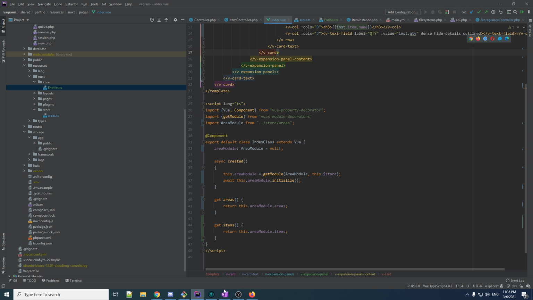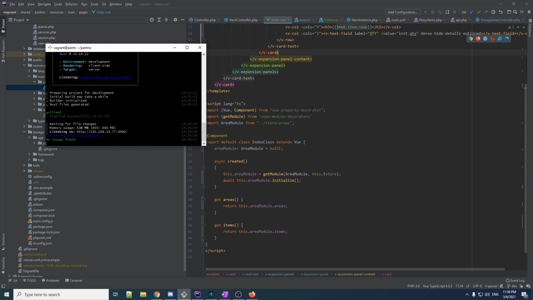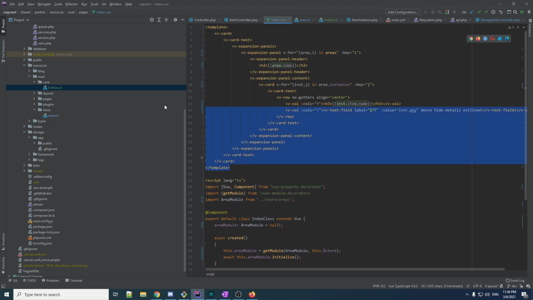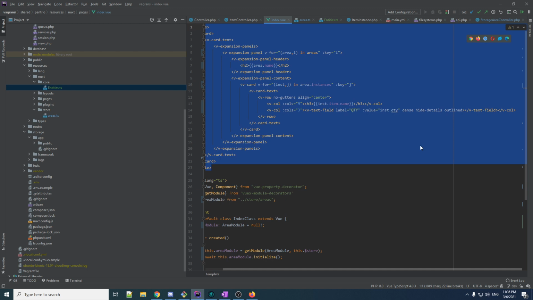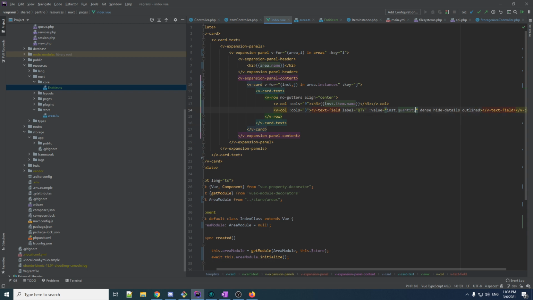Let's see what the compiler is saying. Oh, we didn't run it yet. Okay. npm run dev. No issues found. Now, one of the weaknesses of Vue with TypeScript is that you don't get your TypeScript ability in the templates here. It's just standard JavaScript with maybe some Vue extensions. So we didn't get type checking for this, but we do get code completion. So that should be quantity. So let's save that.